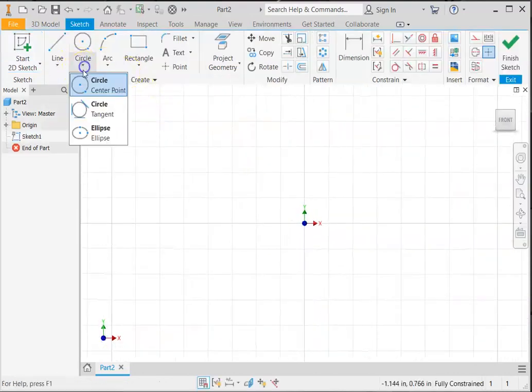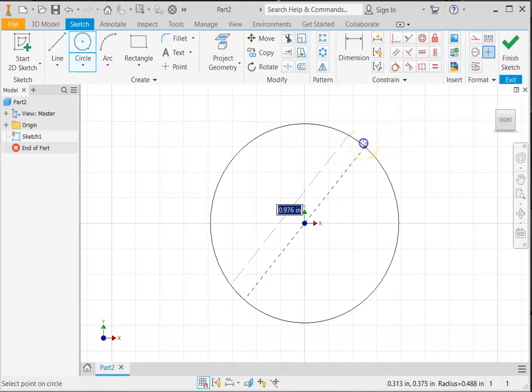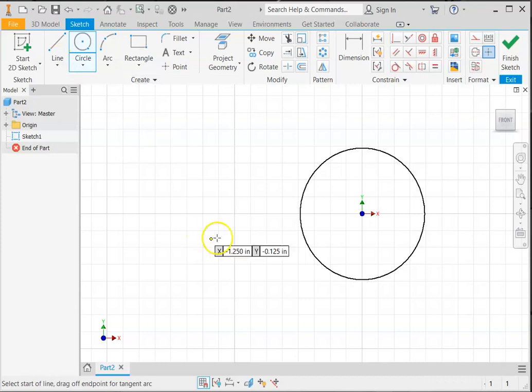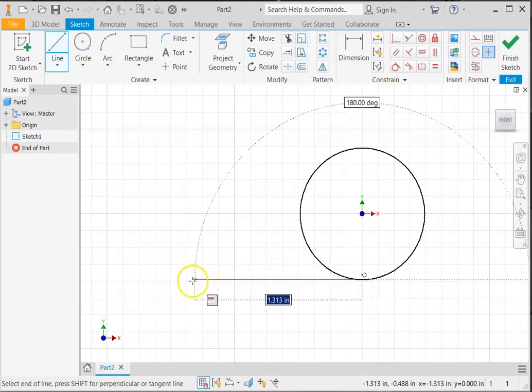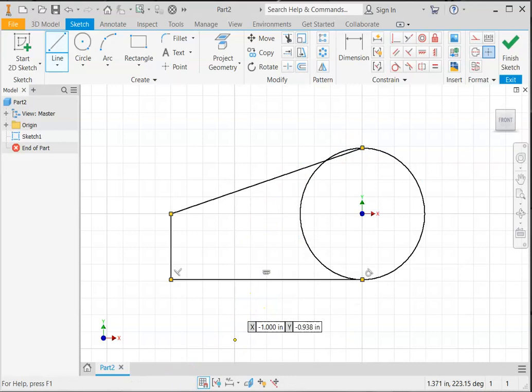And I will start with a circle, snap to the origin and approximate locations, click another point for the diameter. And we start the line tool and begin from the 270 degrees quadrant, connect to that south quadrant, so to speak. And then we draw this shape. Don't be concerned about being exact, just create the shape, something proportional to what we have right now. And of course, we're going to come back and add relations and dimensions.